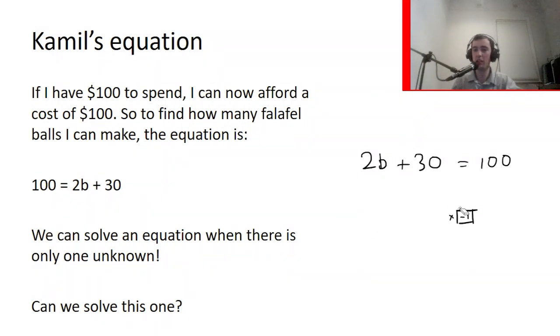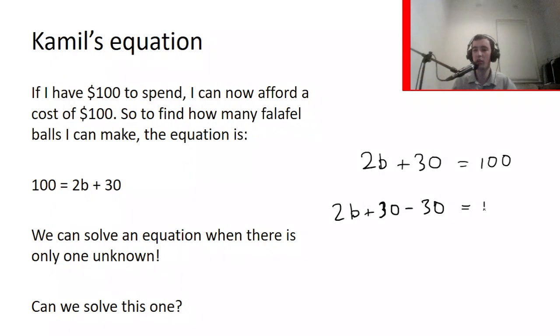So what we're actually going to do when we're doing it just with paper and pen is we're going to minus 30 from this side. So we're going to write 2b plus 30. So you just rewrite the line just like it was before, but you make a change, and that change is minusing 30. Okay, and that is going to get rid of the 30 because, well, what's 30 minus 30? It's just 0, isn't it? So later on, that's going to cancel out.